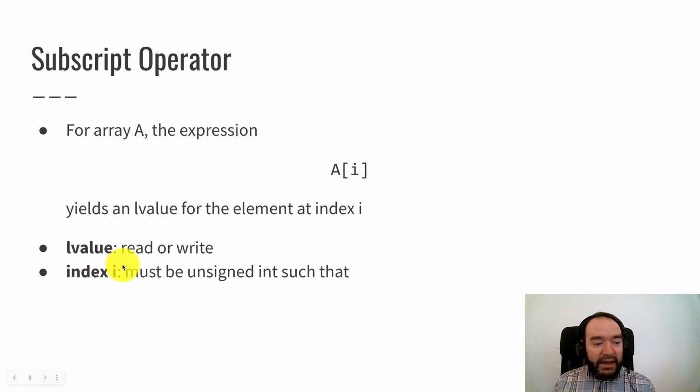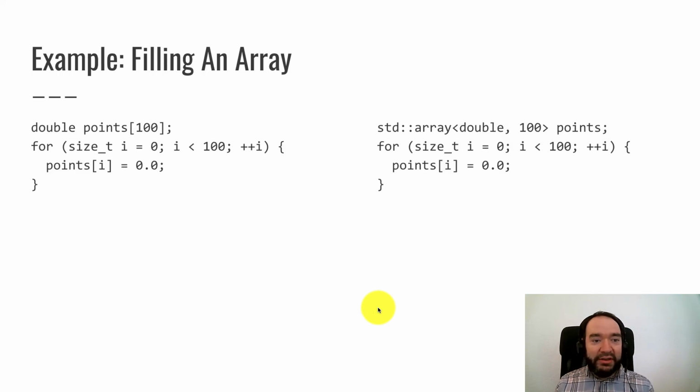And the I part of this is an index, number I, and I has to be an unsigned integer or something that can be converted to an unsigned integer that's a valid index, meaning it has to be at least 0 and strictly less than capital N, being the size of the array. So a bit of a weird convention, but it's one that we use consistently. It's another one of these things you kind of get used to.